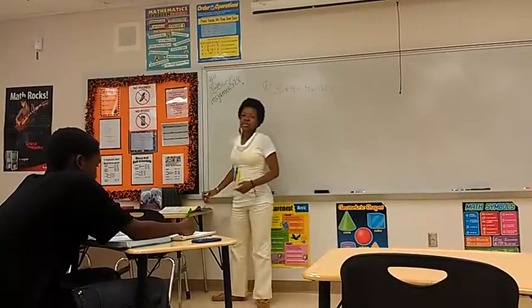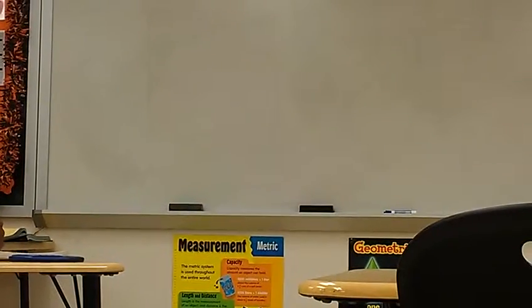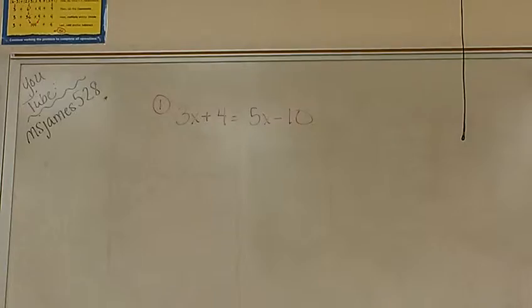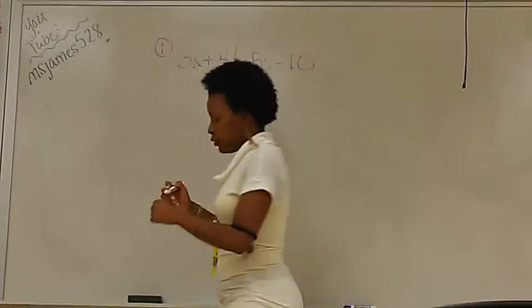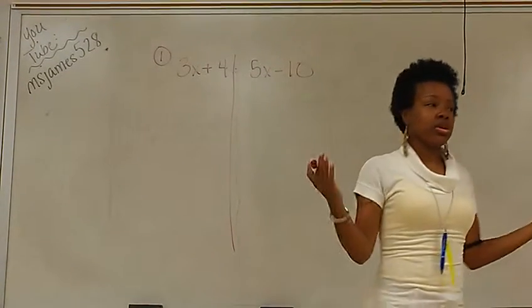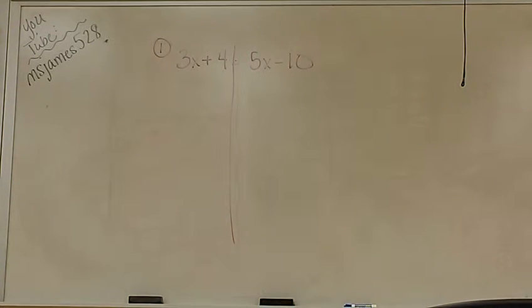equations. The only difference is now you don't just have a variable on one side of the equation, you have variables on both sides. Okay? So, the easiest way for us to deal with this, you have to move either the 3x or the 5x. You can't solve the equation if you have variables on both sides. You have to move the 3x or the 5x.